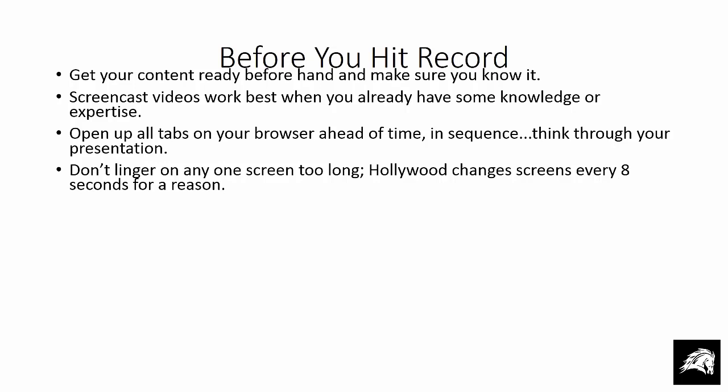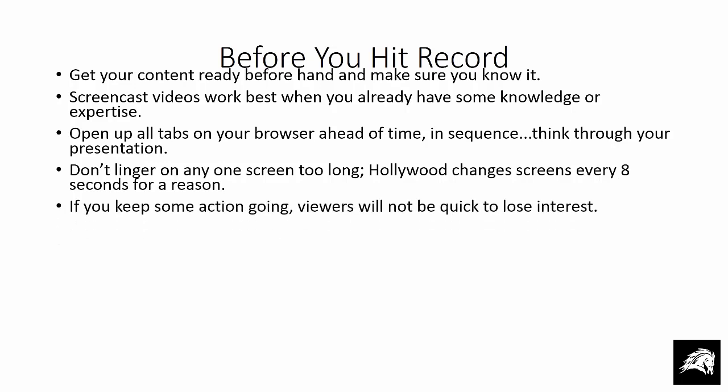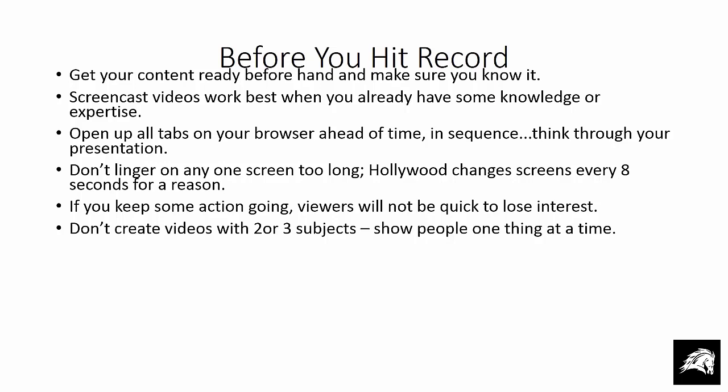Now, obviously, sometimes you're going to have to violate this principle, but Hollywood actually changes screens every 8 seconds for a reason. That's because our attention span is just short as human beings. And this could also have to do with the modern day. So you want to make sure that if you can, you switch something on your screen a minimum of every 8 seconds. And if you keep some action going of any kind, we talked about using the markers, viewers will not be quick to lose interest.